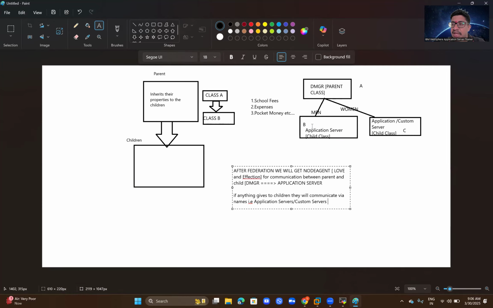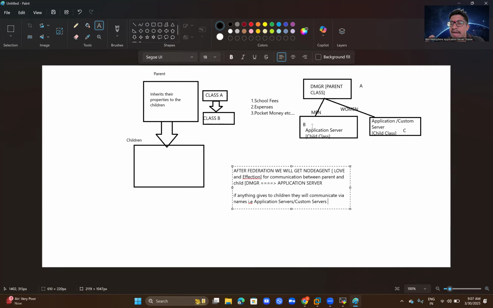Like this, the same thing applies in the DMGR configuration also. It will give configurations smoothly. For those who have federated the node to the DMGR, the configuration changes and deployment changes that happen in the DMGR automatically reflect into their own application servers and custom profiles in their cells. Suppose any changes are made in the DMGR, they will reflect into the entire cell.